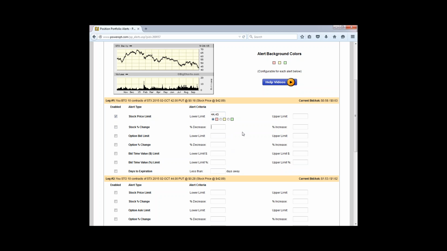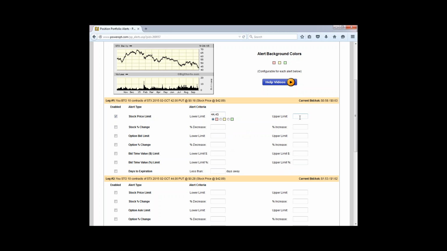Okay, you know, Robert, if you're looking at 8 or 10% out of the money, I think we had talked earlier how you're looking for a 10% to break even range. Well, you might want to be notified if the stock drops 9%. That might be one of the alerts. And the upper limit I'm not going to worry about.